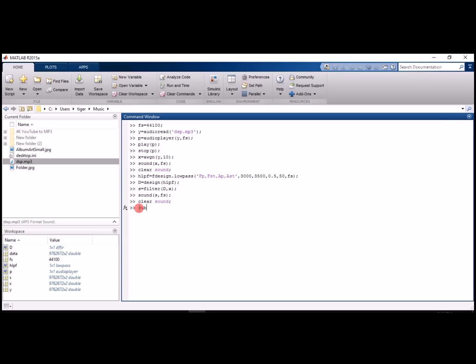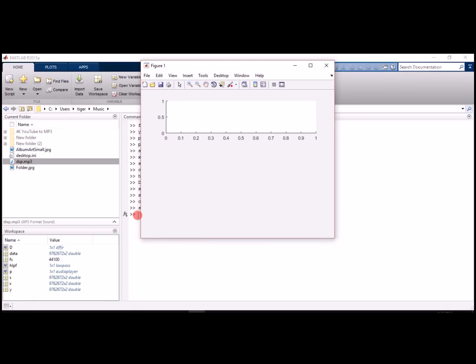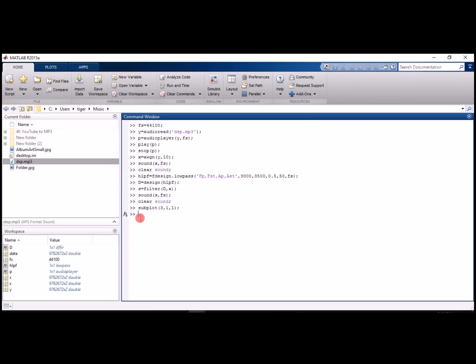We'll plot like this: subplot 3, 1, 1, plot y, then subplot 3, 1, 2, then plot x, then subplot 3, 1, 3, plot s.